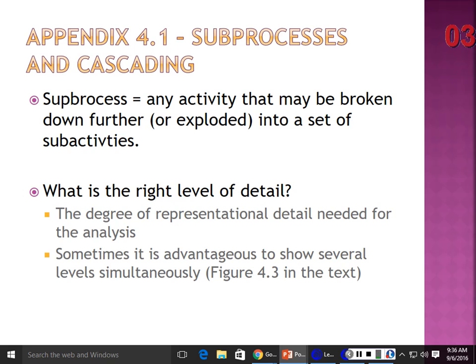If we looked at figure 4.3 in the textbook, and I'm just going to flash that up. If you're doing this at home, you can find it in the textbook. She says as though she can find it. Right? So in the appendix, on page 98, they show here's the original mapping, and then they've just picked one, and they've gone into deeper detail. So that's what we mean by doing a subprocess or cascading. It's not anything really complicated. It's just a tool that we use. Okay?